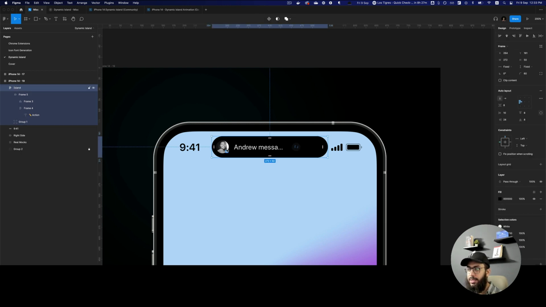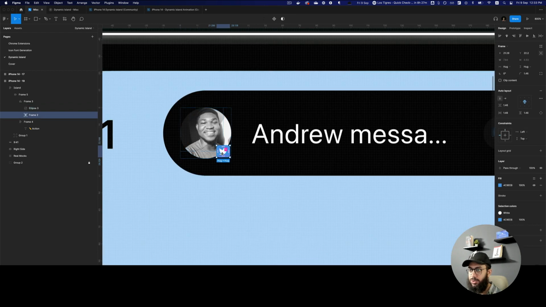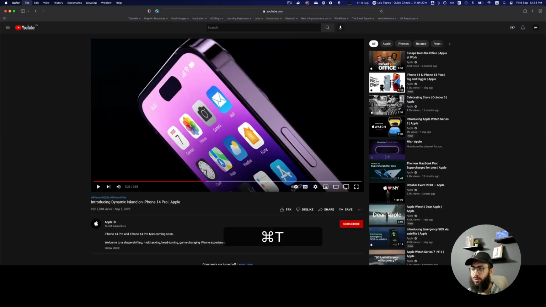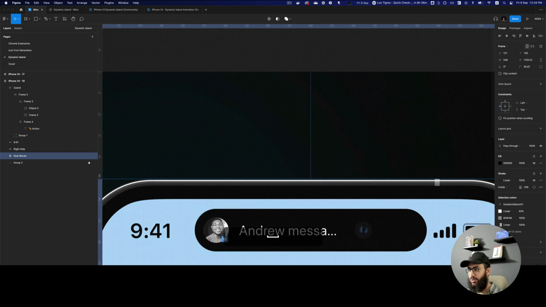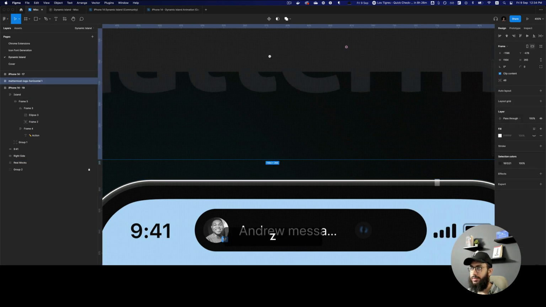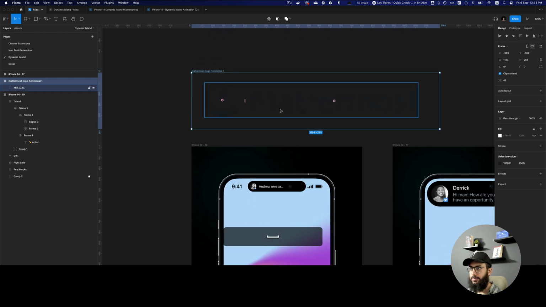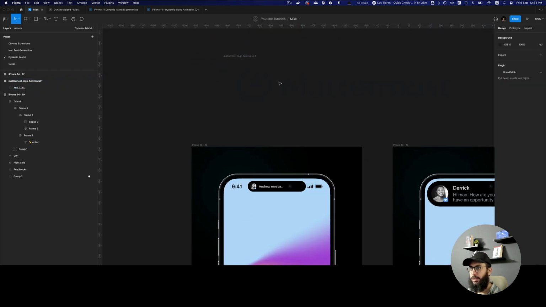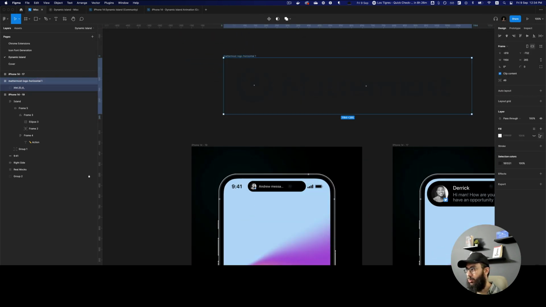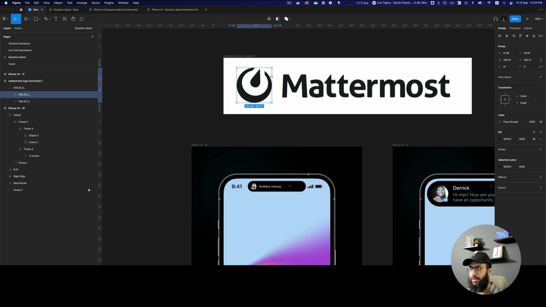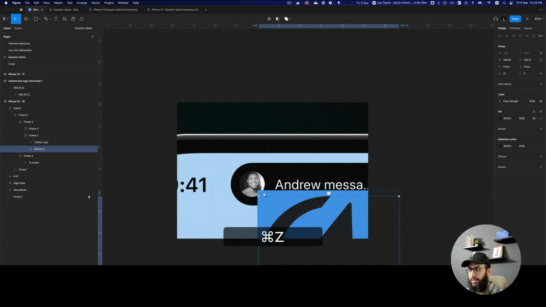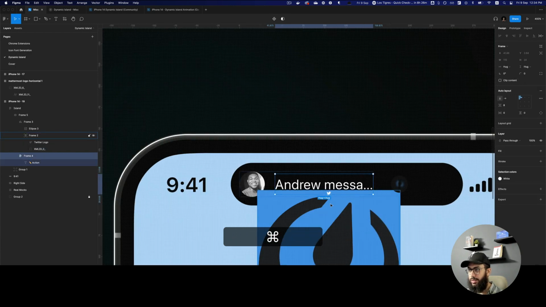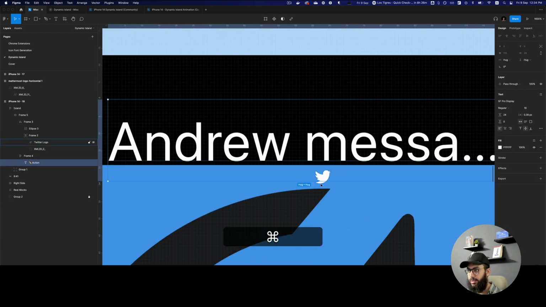Then I'm going to maybe have the Mattermost icon here. So I'm going to go to mattermost.com. Here is the image. Let's go ahead and place the image here and make it white so we can see the image. Then we have this logo. Okay, that's fine. I'm going to place it here. That looks good. I am going to remove this Twitter icon.